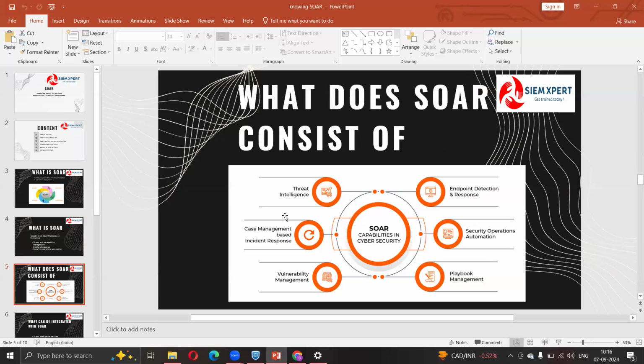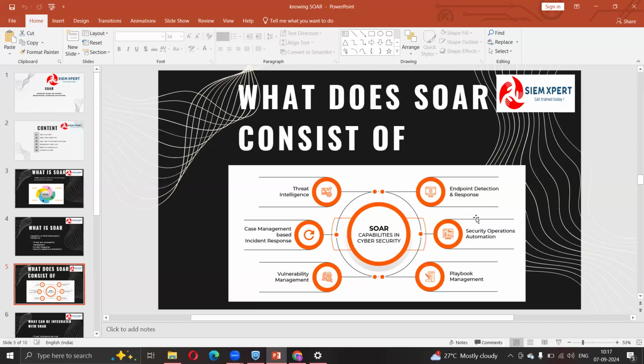So yeah, these are some more capabilities of SOAR, which we are talking about next. First is endpoint detection and response. As we have talked about earlier multiple times, it can talk to EDR and XDR and take direct action. SOAR has the capability to do all the things which you can do from an EDR perspective. If you have integrated an EDR with it, you get hold of all the capabilities that EDR has. For example, in EDR, you can take a live terminal to someone's machine and maybe retrieve or delete some file from it. All those things you can do from SOAR. Your SOAR will make an API call to your management console, which may be CrowdStrike or XDR or anything, and that console will make a call to that endpoint and do that action for you.